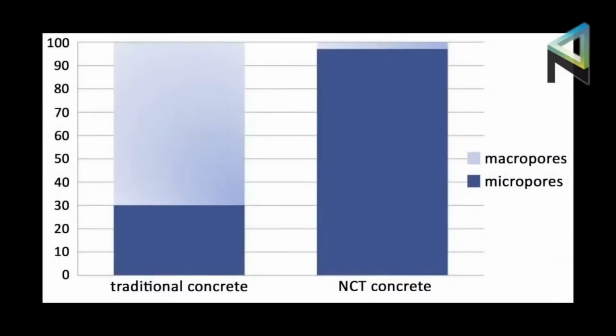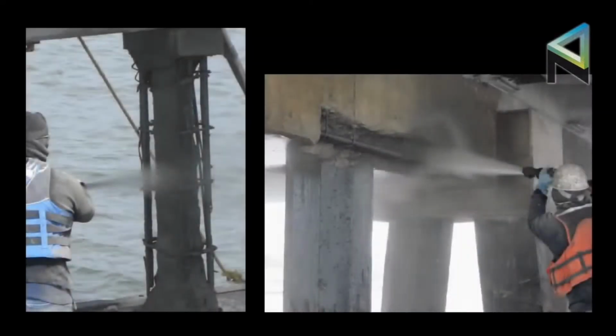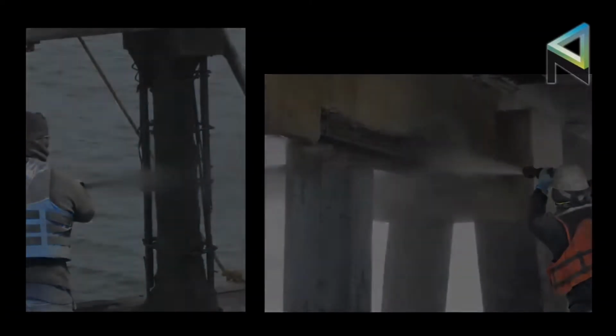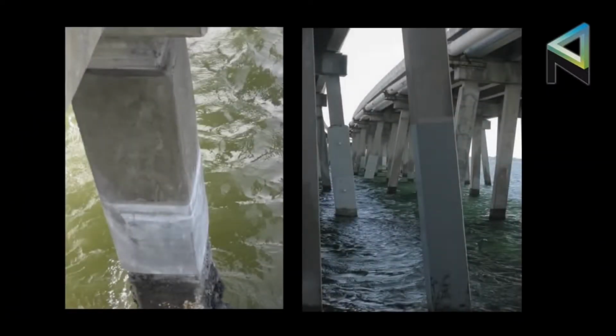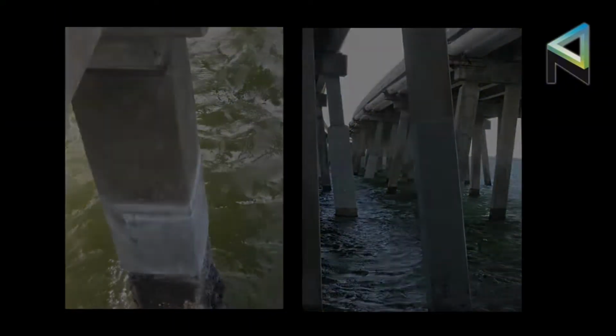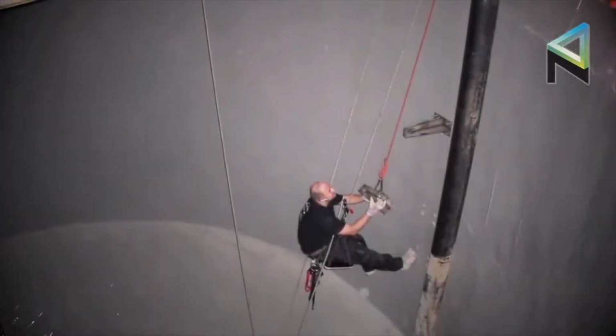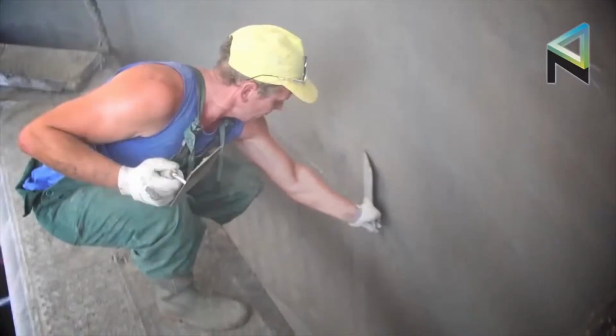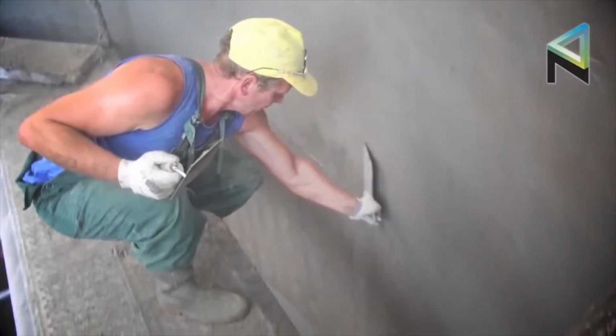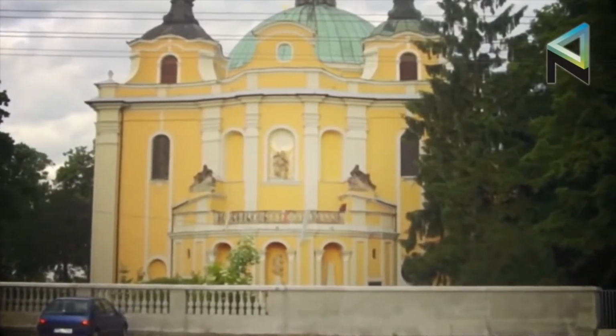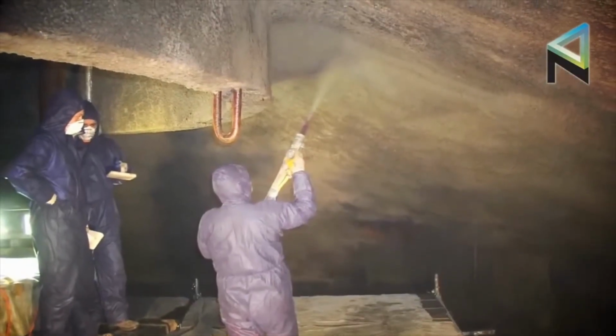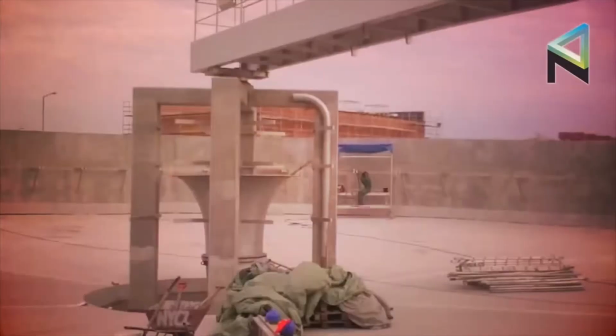Expert studies showed a 97% reduction in volumetric macropores when NCT is used in structural concrete or about 60% in brick masonry. NCT concrete is characterized by about 300 freeze-thaw cycles and the highest resistance to salt and chlorides, which in our climate translates to a 4 times longer lifespan of buildings. For builders, NCT concrete is the ideal solution because it does not exhibit defects typical of other concrete. NCT concrete does not shrink and is not sensitive to the amount of added water. It can be worked for 4 hours in all weather conditions.